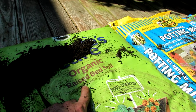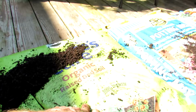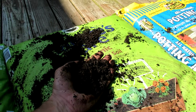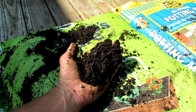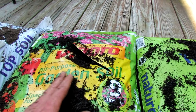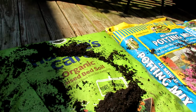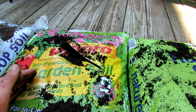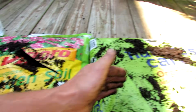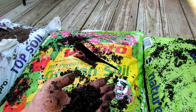Now, you have raised bed mix. Raised bed mix is really between potting mix and garden soil, and all it really does is have more peat moss. If this is priced well and comparatively priced to the garden soil, go ahead and buy it, but don't spend extra money for raised bed soil. Go ahead and use the garden soil. Whatever one's the cheapest by volume, either a cubic foot, 2 cubic feet, go ahead and buy that. You can use garden soil or raised bed soil in your earth beds, in your raised beds, but this works perfectly well and it's usually cheaper.